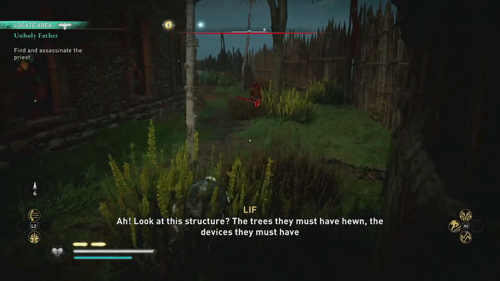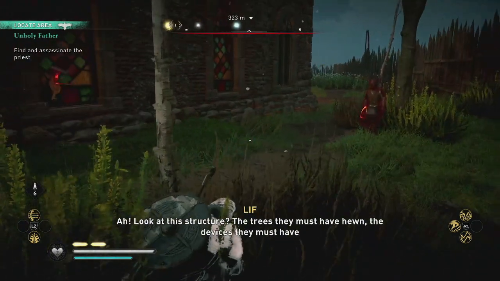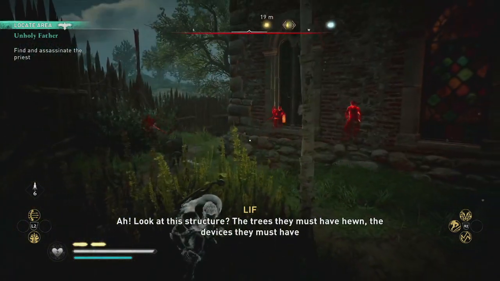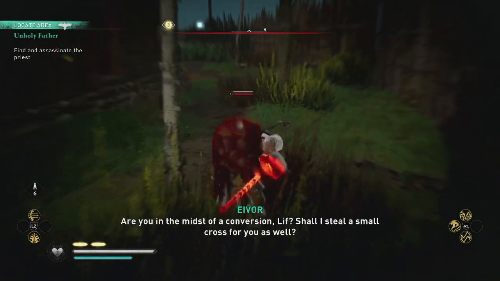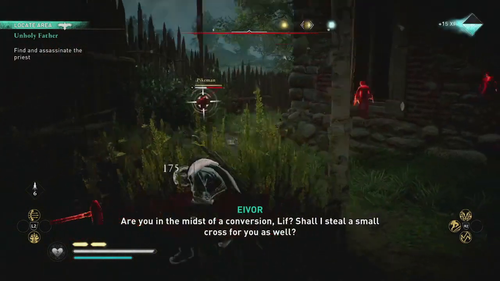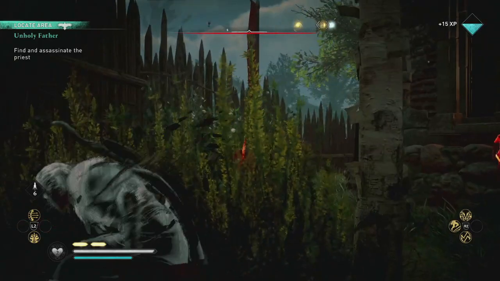Not having any luck. The structure. The trees that must have been hewn. The devices that must have been used to lift stone. Solid work. Are you in the midst of a conversion, Leif? Shall I steal a small cross for you as well?